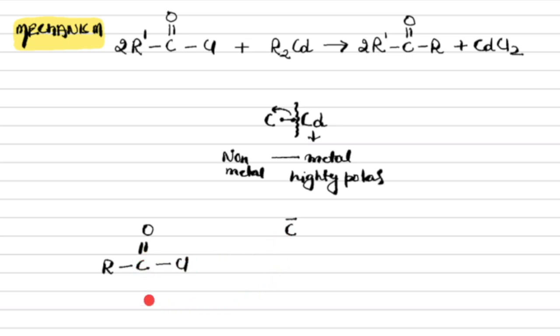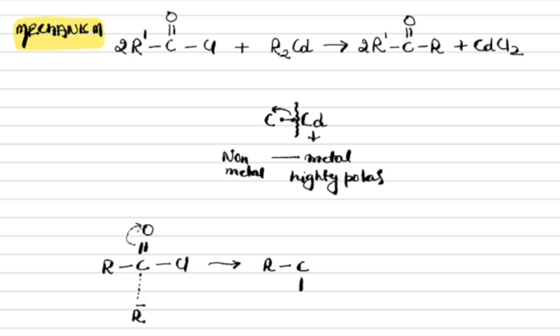A nucleophile will attack here, so it will try to establish a bond here. I want a bond with this carbon. Or I can say now, this alkyl group, R negative, is trying to establish a bond here. But here is the confusion, right? The carbon can only have four bonds. So one, two, three, four, five. The fifth bond you are trying to make? No. Then we have to get rid of one of the bonds. So who will do the sacrifice? The oxygen will take its bond back. And if it is pulling the electron onto itself, it will become negative. So we will get an intermediate product like that.